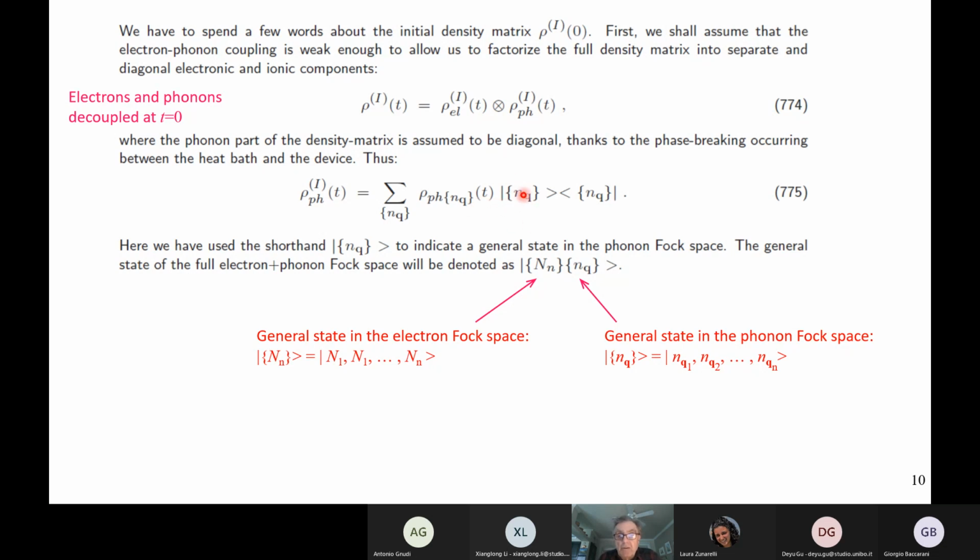And as a matter of notation, these curly brackets mean simply the set of all possible occupation states of the various harmonic oscillators or states in the Fock space that we have for the bosons, for phonons, and for the fermions, which are the electrons. So the curly bracket means whatever is the particular Fock state that we're considering in Fock space of electrons or phonons, and they're just decoupled, or the total Hilbert space is the tensor product of the two Fock spaces, thanks to this approximation.